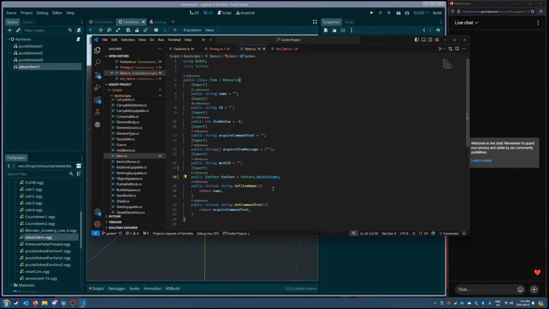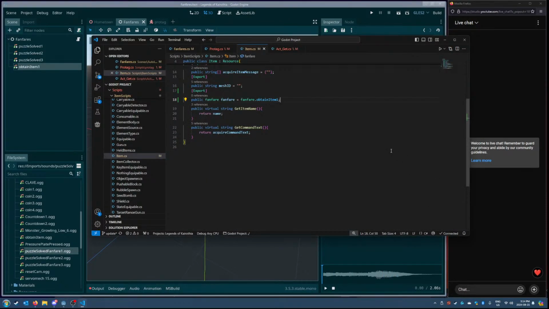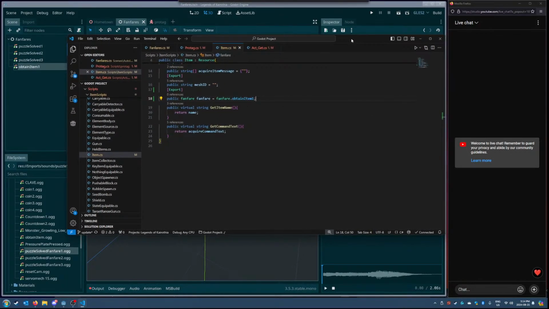I'll probably have several different versions. Well actually, now that I think about it, this first one, puzzle solved fanfare 1.ogg, sounds a little bit more like an item obtained sort of fanfare.